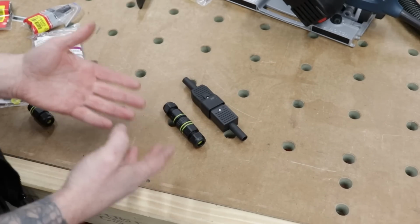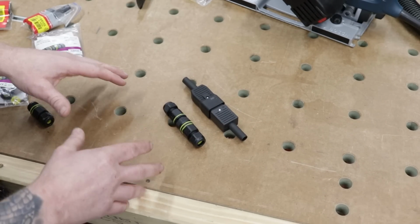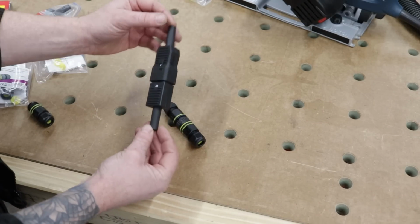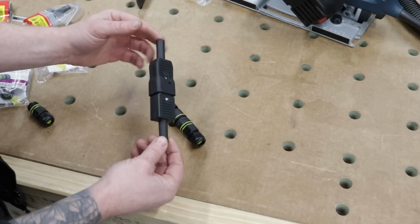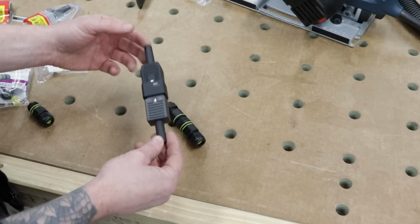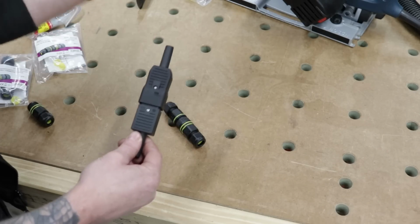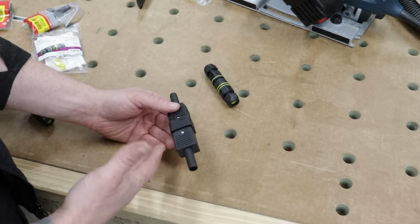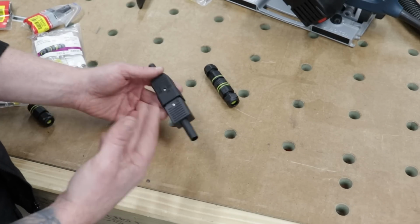Okay, so let's have a look at two plug and socket options. Now, like I said, this is the one that most of you guys have asked me about. In all the emails, you guys say, can I put a kettle lead type plug on my power tools? Now, I don't like using these for that application. They're fine for IT equipment or any stationary indoor equipment.